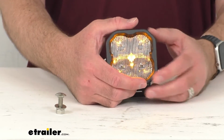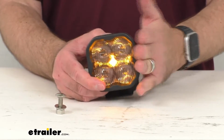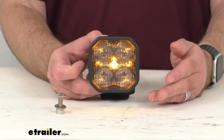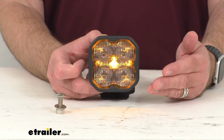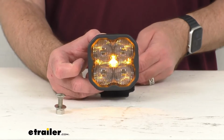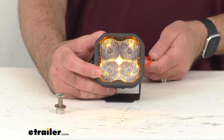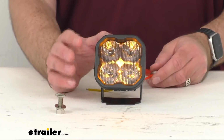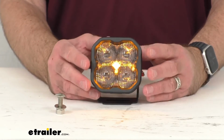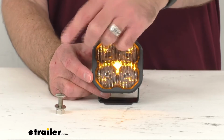Now this light has been built with high intensity LED chips. It does feature a durable powder coated aluminum construction. This heavy duty construction will withstand extreme temperatures, corrosion, and vibration. And testing is completed to SAE standards, just like your factory lighting components on your vehicle. Now, in case you didn't know, Diode Dynamics actually designed, engineered, and assembled this light right down the highway from us at their headquarters here in the greater St. Louis area.